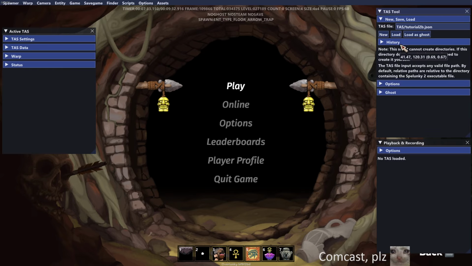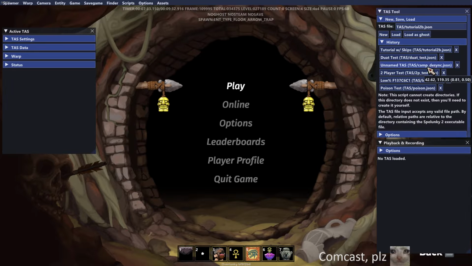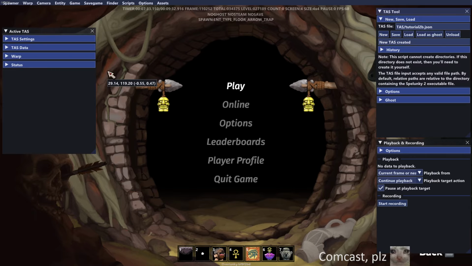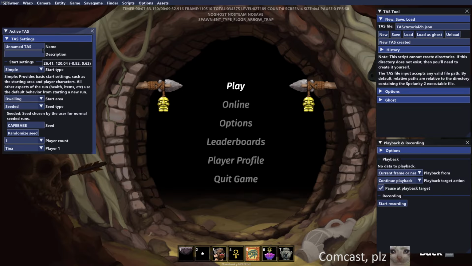Alright, so anyways, let's go ahead and whip up a task. So, let's make a new one. And we're going to do a little bit of jump testing here, because this will be a very easy way to play back to them. This is another thing you could do with the task tool. And let's just compare these jump whips that we were doing here. I don't know if I'll be saving this or not, but let's see.